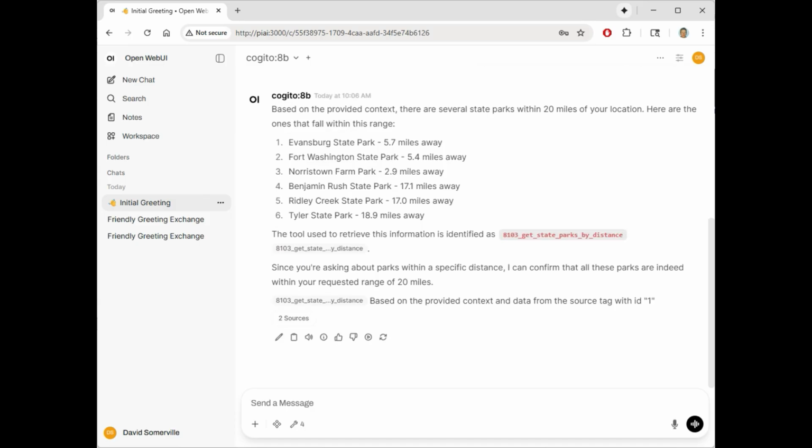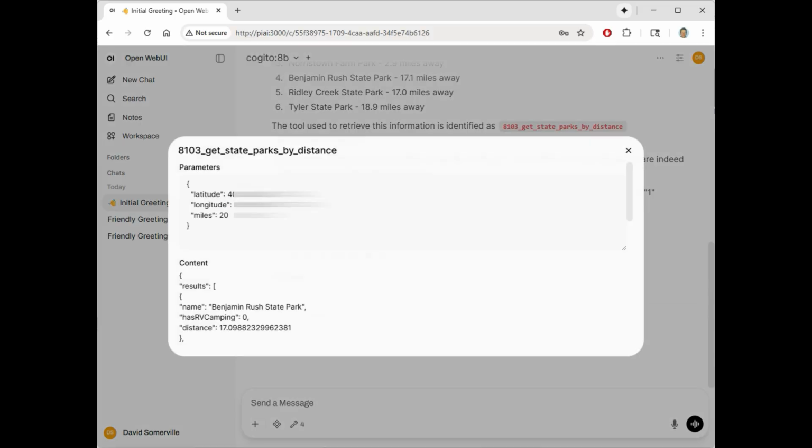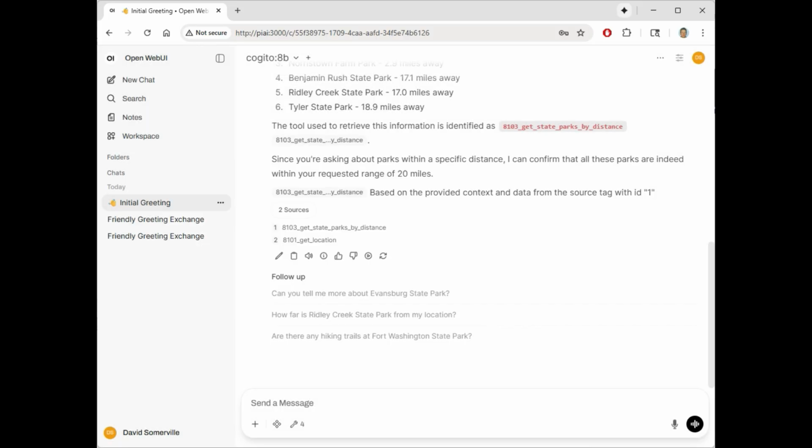So here it had 2 sources, and it's using the get parks by distance, and you can see it passed my location onto it as input parameters, 20 miles as a parameter, and these are the results that came out of the MCP tool. So that's going okay. Let's try a new chat.